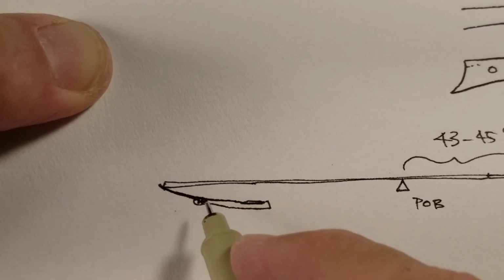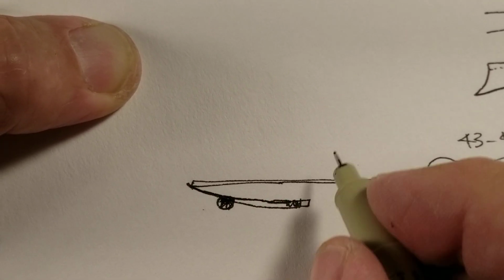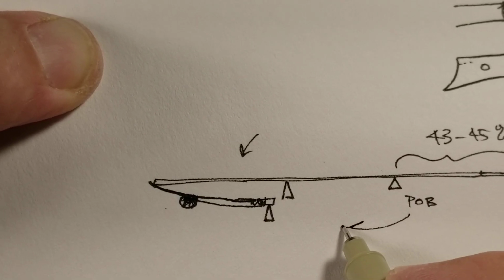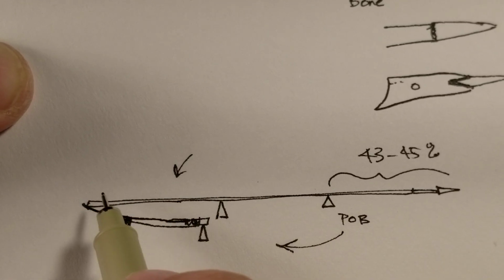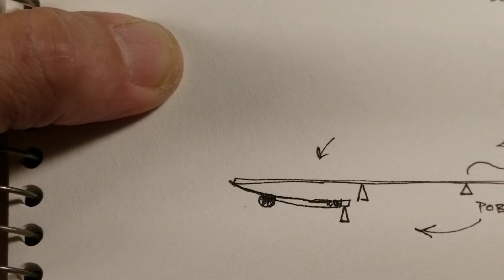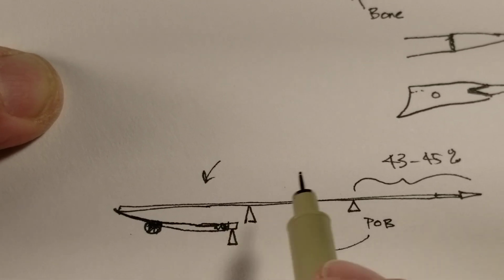But if you attach the atlatl, once you got it hooked up and you got your hand there, the counterweight and the atlatl itself drags this side down, so your point of balance is somewhere here, or maybe even on your hand. So it shifts the point of balance. I didn't discuss this, but I just wanted to make that clear. The point of balance on this system is not here. This is for the dart. It'll shift to this area when you've got it attached to your atlatl with the counterweight. And you can mess with this with the length. It'll affect the weight. You don't need as much weight here with a shorter length, and that kind of thing.